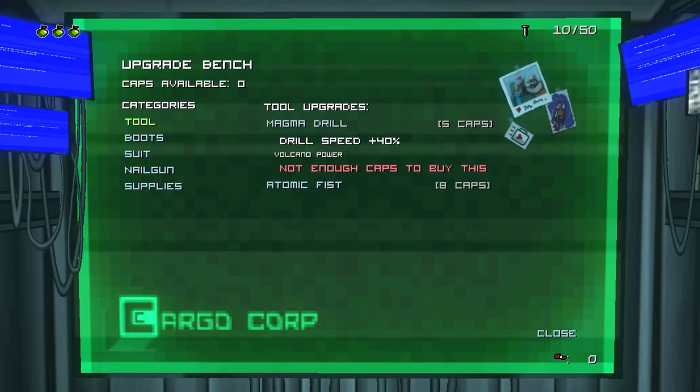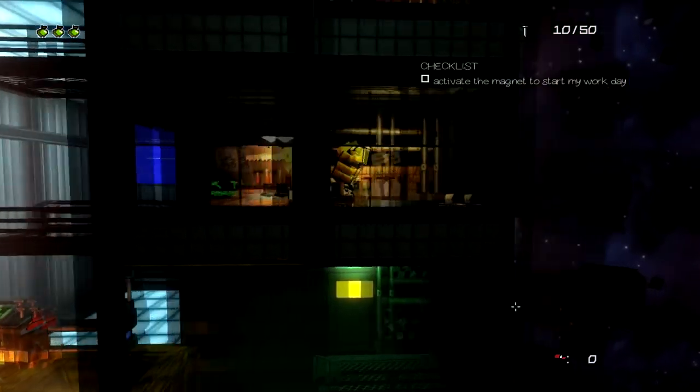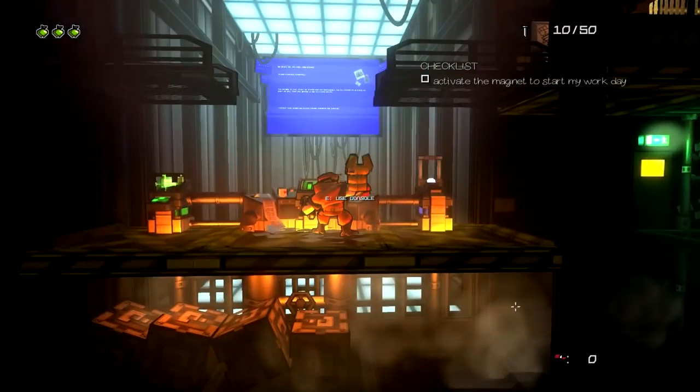Not enough caps. Well, what's this? This is nails. Okay, I need caps. Oh well, so much for that. Let's see what else I can use.